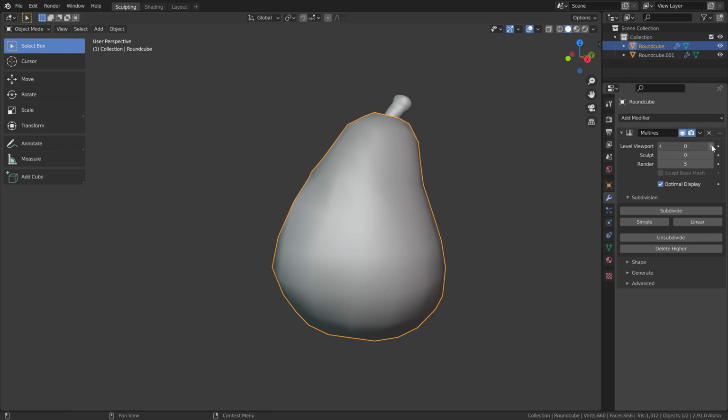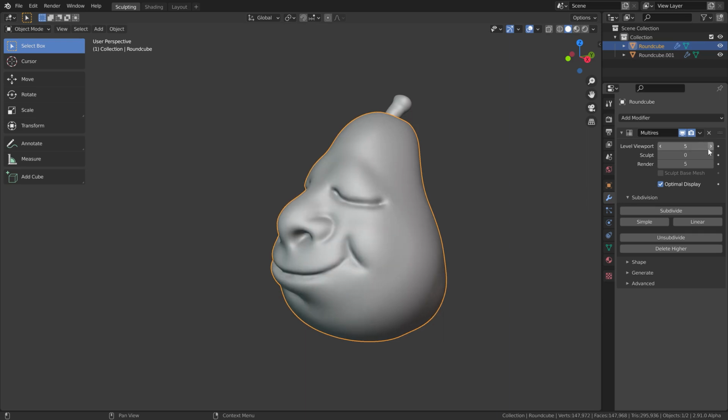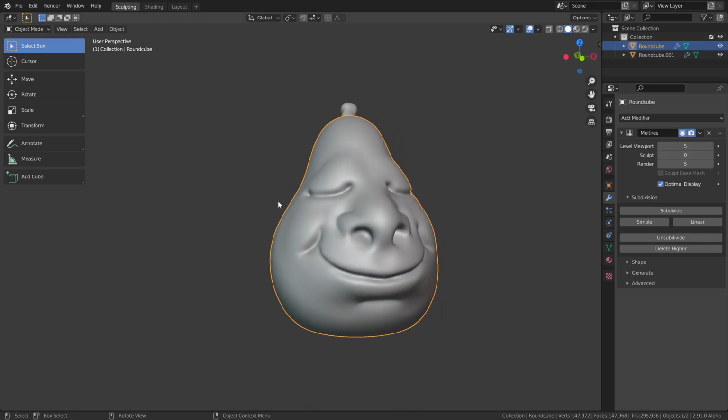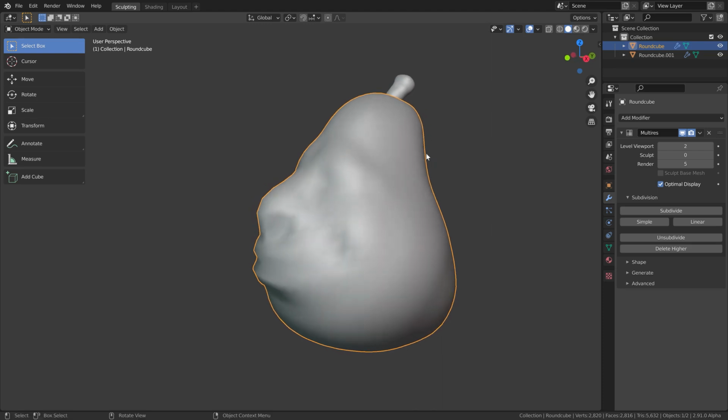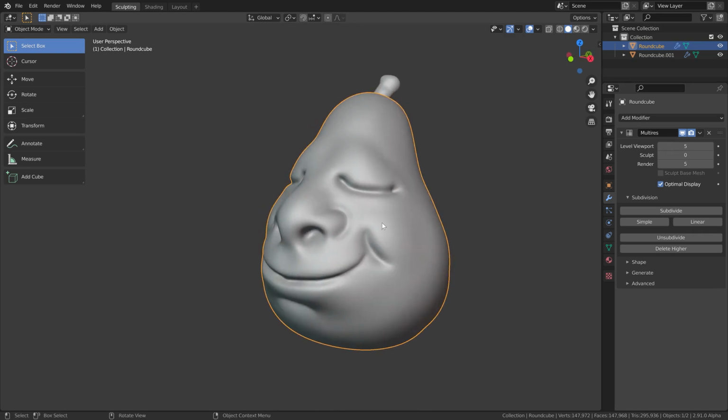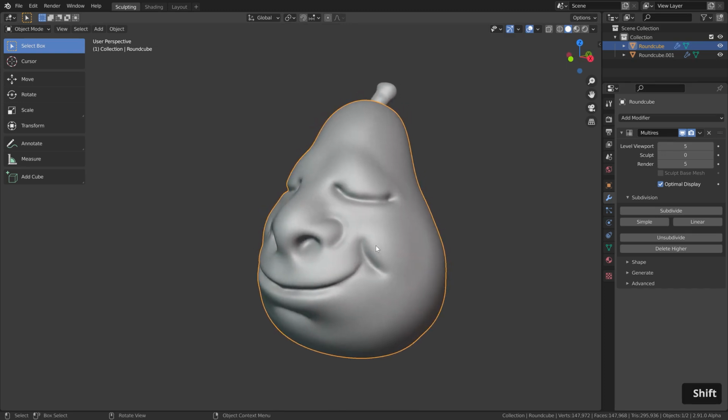Of course, these are not the same layers which we had before, because it can only work with the highest details it has and then break them down into lower versions. But now I could go in here and sculpt something on the low version to add some major details, and then we still have all the details here. So I think this can in some cases be really useful.